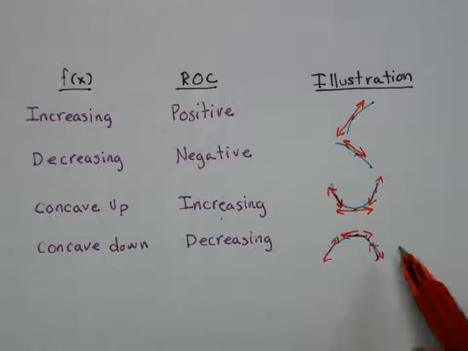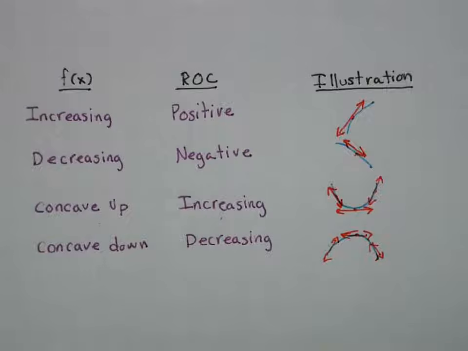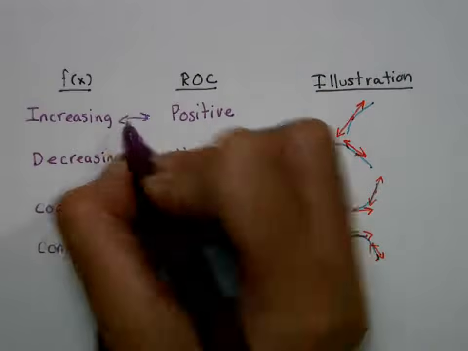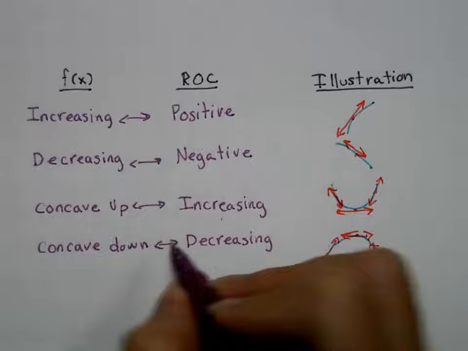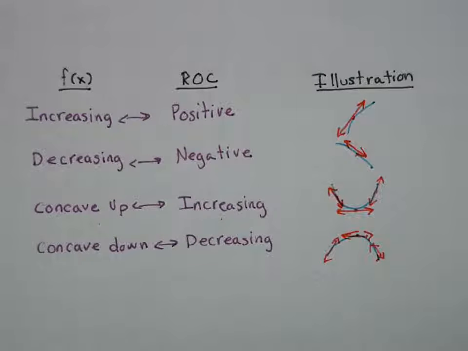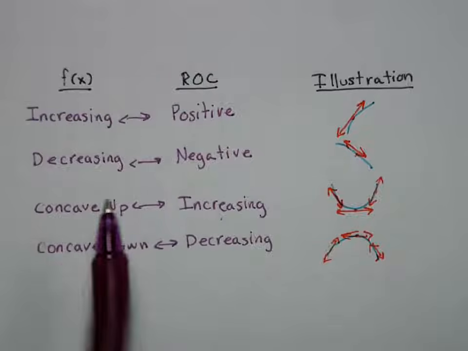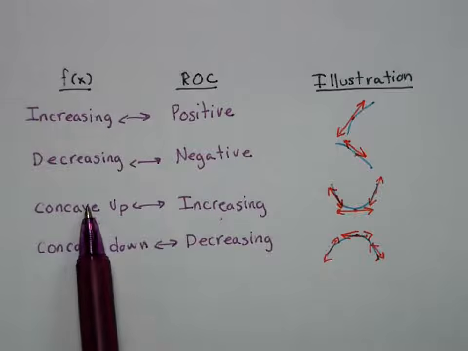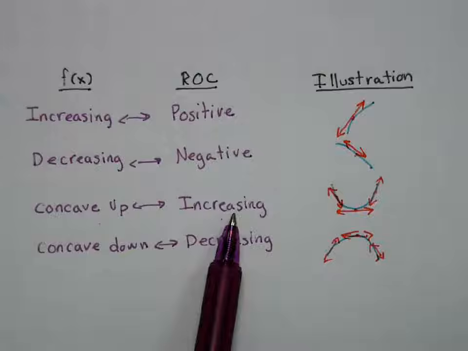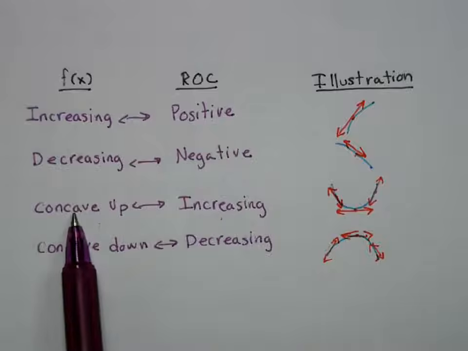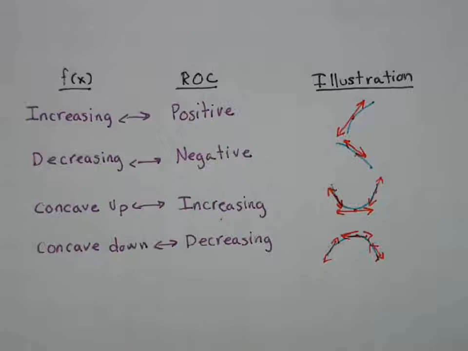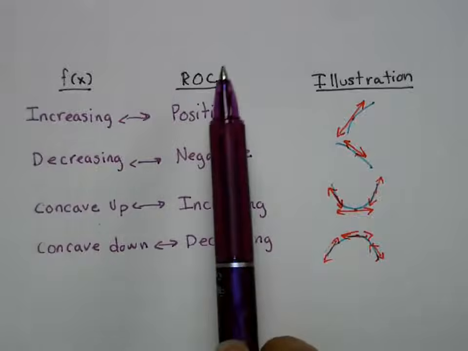So when we're doing our investigation, you can kind of go either way, depending on how the question is written. For example, let's say we know the graph is concave up, then we can say that the rate of change is increasing. Maybe we know that the rate of change is increasing, which means our graph is concave up. So depending on the scenario, you might be going from here to here or here to here. So let's look at some examples.